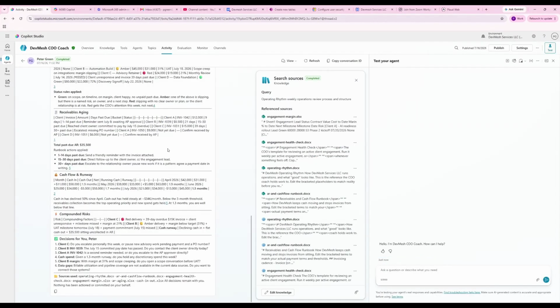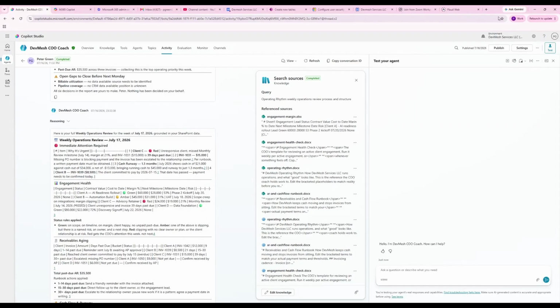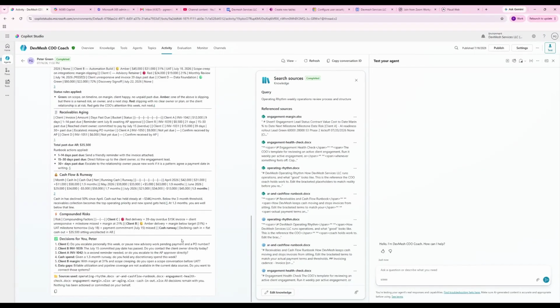Anyway, we actually did download it at the time. Decisions for you, Peter: do you escalate personally this week or pause new advisory work pending payment at a PO number? So it takes your run book, it takes the instructions you gave it, and it does its best to give you the instructions that you need.